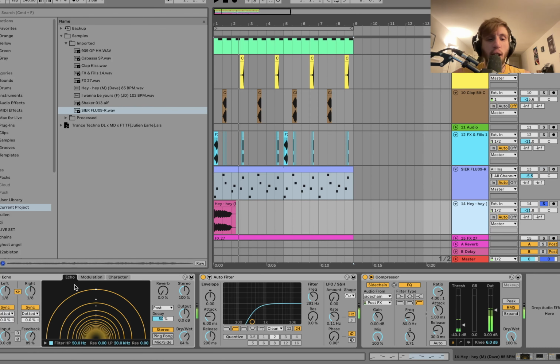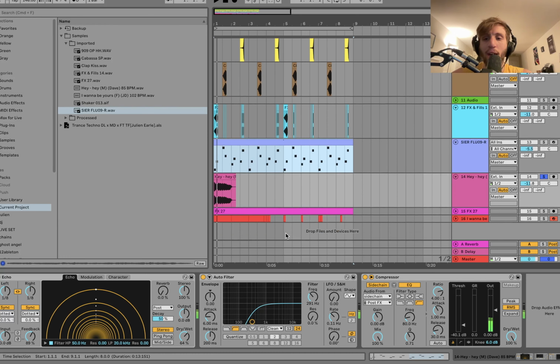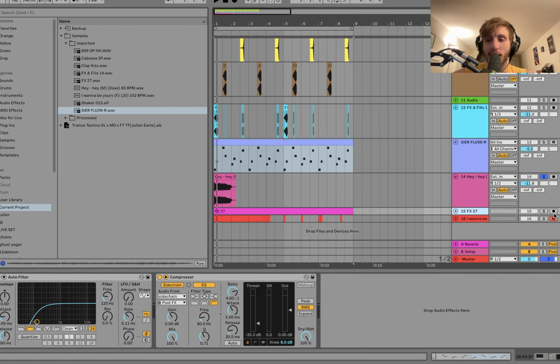So it's just this little, hey. But it's got a ton of delay, right? It's got this dotted 8th note echo with a very high feedback and a lot of dry wet too. High pass on this, pretty important. Make sure that it's not going to get in the way of any bass. And then we've got it side chained. We've got this thing as well.